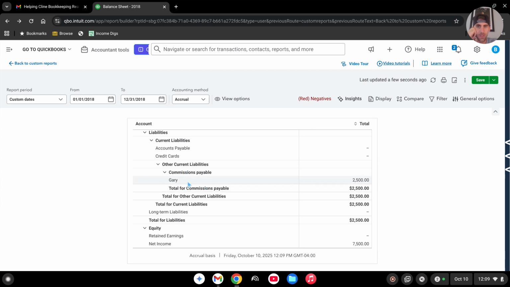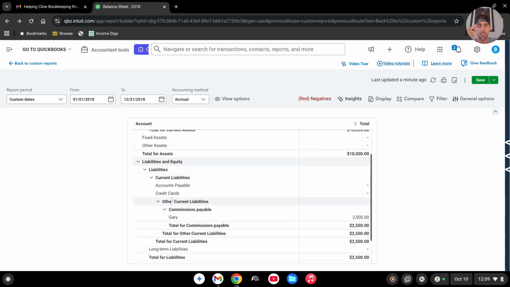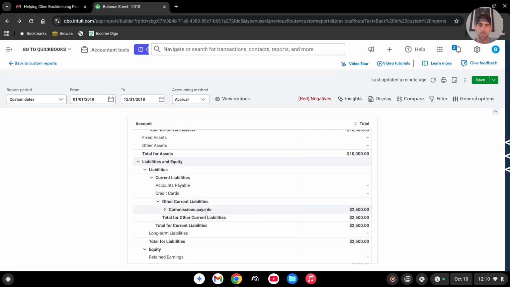So you'd have your employees set up in here, so at the end of the month, if you needed to pay them on payroll, you would at least have this to go off of. So very similar to how I demonstrated with the classes, except this will just be on the balance sheet, and you'll have all of your employees under this commissions payable. And the good thing is you'll still have the clean reporting, because you can still collapse these to have the total, so it's not a big deal if you have like 10-12 employees.